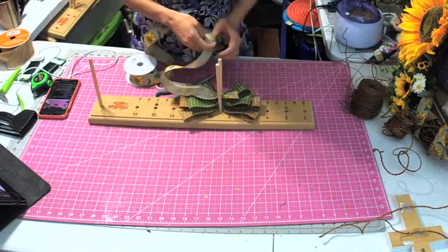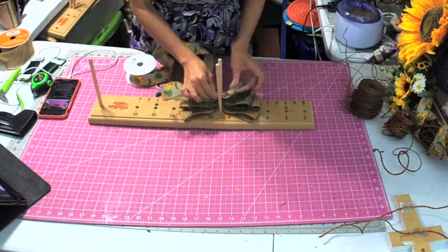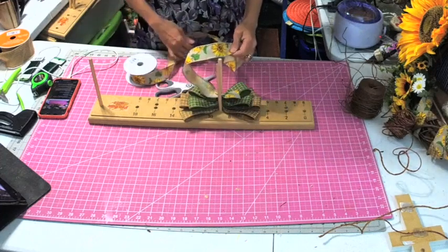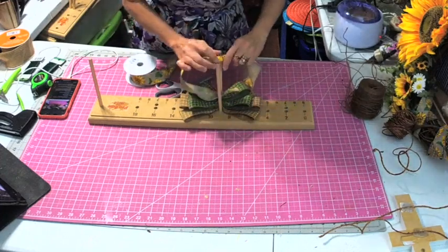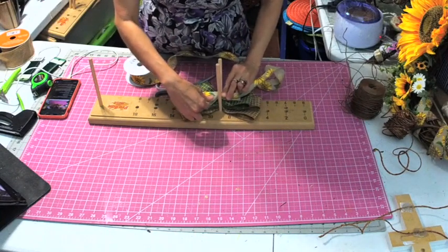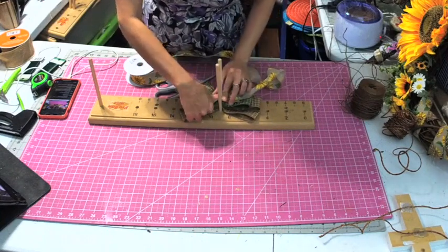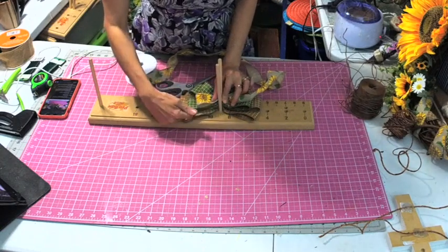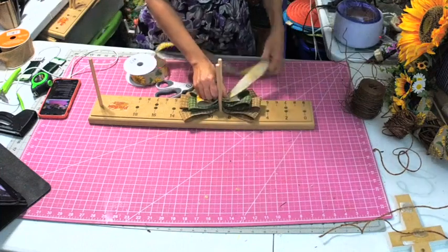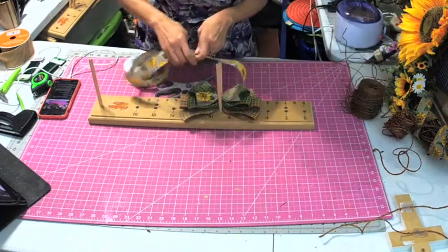Take this. Make sure you have at least an inch there, and you can cut off what you don't need. It'll tuck under and hide once you tie everything down. Alrighty, we're going to go two. So 3 squares again, an inch shorter, 1 inch.